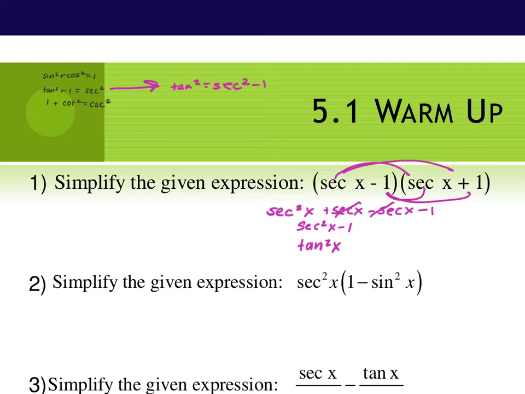So if I am writing this, because you have to think about it in terms of a Canvas quiz, if I'm writing that as a Canvas quiz, that would be tan, the little caret, 2, and then x. And I would probably take either one of those, something like that.